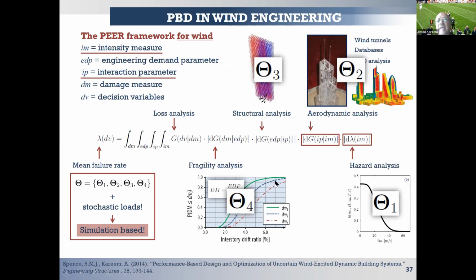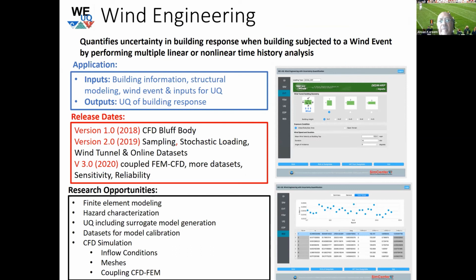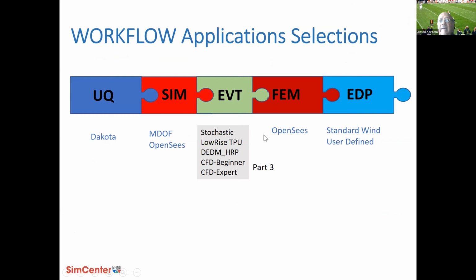Interstory drift fragility is relatively easy, but once we come to the cladding being pulled away or rupturing, and the same thing with low-rise buildings, I think that is going to be the topic which Tracy will be pursuing. And I think we have already had a quick overview by Professor McKenna of the types of samples we are doing. We can have a stochastic simulation. We can have wind tunnel database assisted design using low-rise, using high-rise, CFD for beginners and CFD for experts.